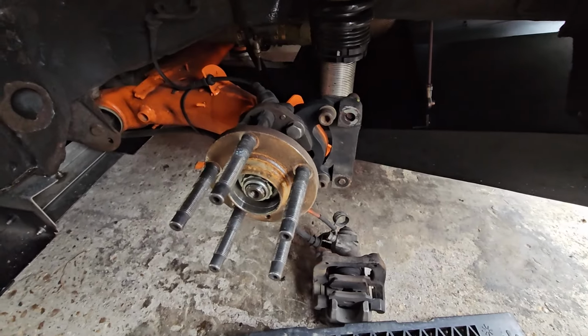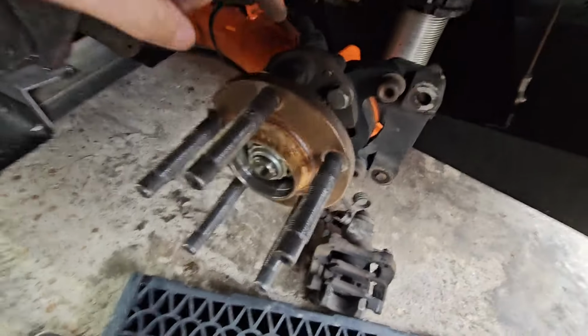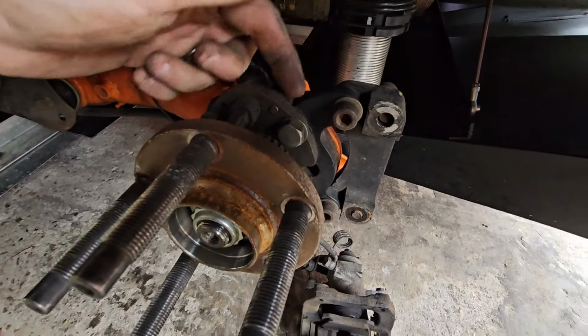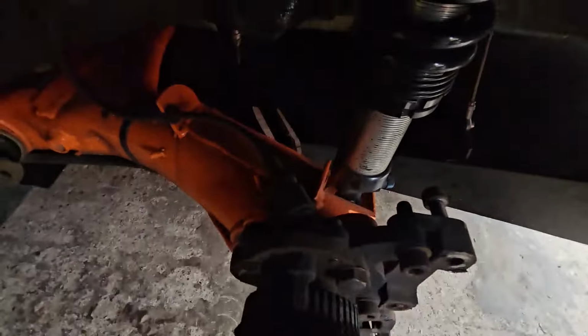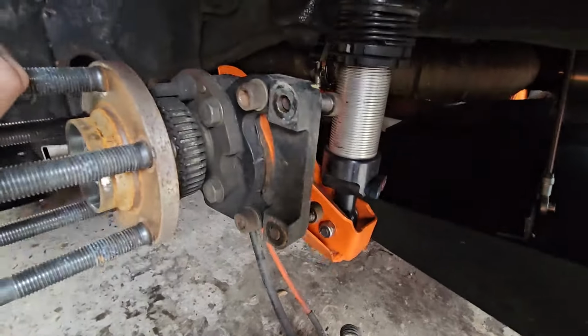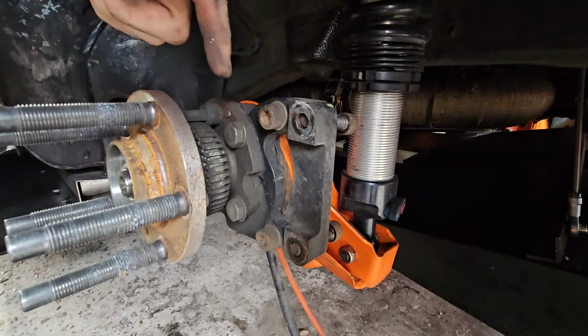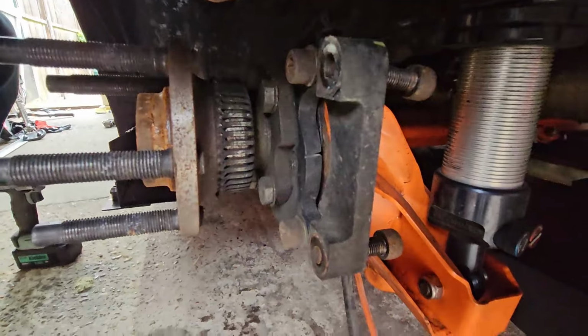That's the caliper and the rear disc off. So then what we're going to do is basically shim between this plate, which holds our caliper carrier and everything, and the axle. I don't know if you can see, but there's already shims in here. We're just changing them for a different shim. Now, the issue we have is that this is already shimmed about 3 degrees, and the bolt heads start to get a little bit unhappy.